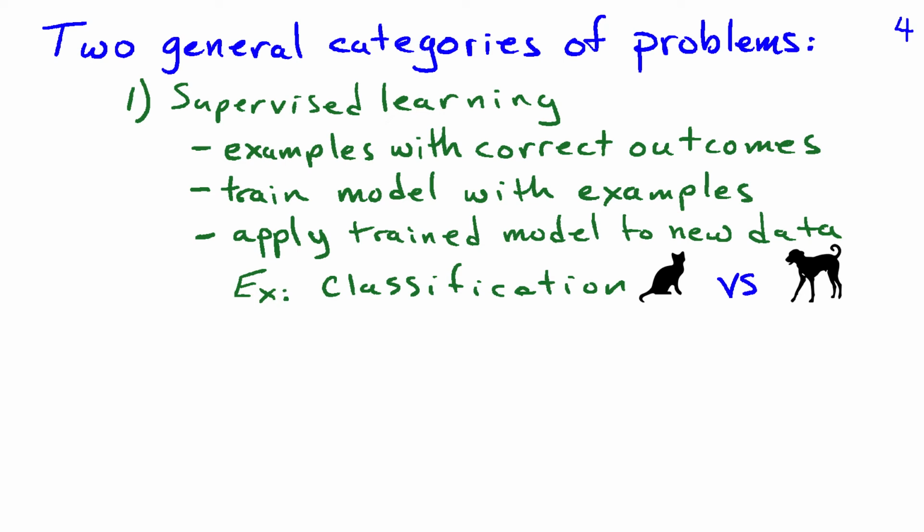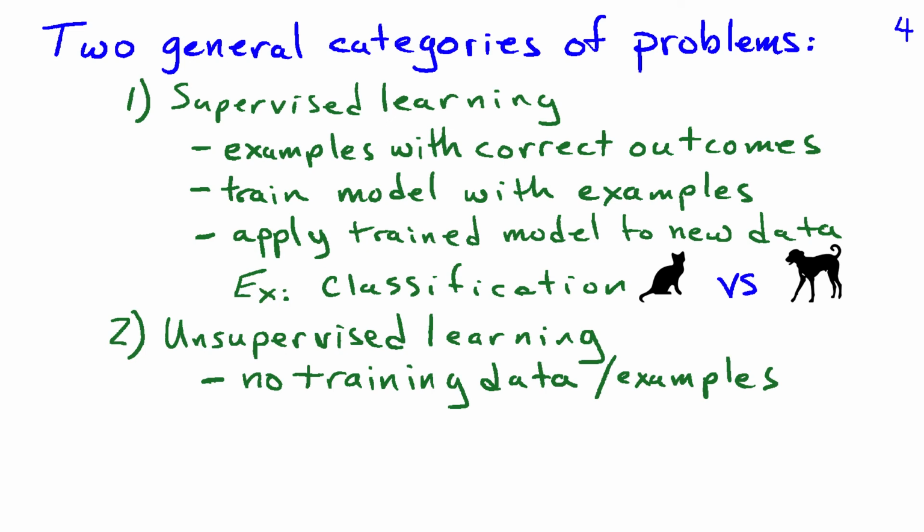For example, I might try to differentiate images of dogs versus cats in a classification problem. My training data would be examples where I knew the labels that this image is a cat or this image is a dog. And then I'd train my classifier to differentiate between dogs and cats on the basis of that training data. And then if I have some candidate image which I don't know whether it's a dog or a cat, I'm going to apply my model to that new data and I'm going to let it tell me whether it's a dog or cat. Now this is called supervised learning because we have these examples that are used to train our process.